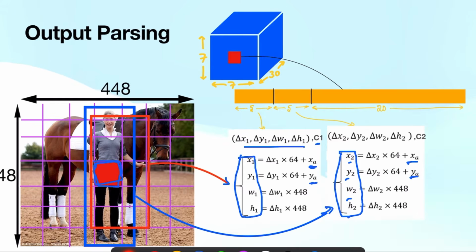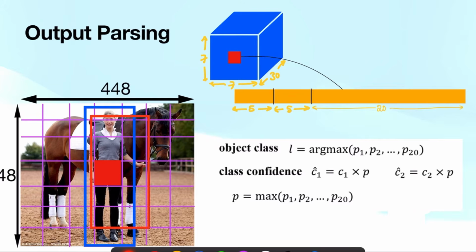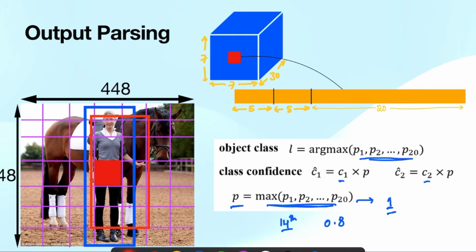Now we are left with the confidence scores and the class probabilities. So let us see how to use them. The confidence scores, usually we take C1, C2 as they are, okay? And from the probability scores, we take the maximum of all the probabilities, that is my final class probability. So I have 20 classes. Let's say I got the person class here, which I assumed as 14th position, right? For 14th position, I got the probability score as 0.8. And for all the remaining, it will be smaller values because the sum of probabilities should be equal to 1, right? So this one is the highest probability, the maximum of these. So this will be 0.8 here.